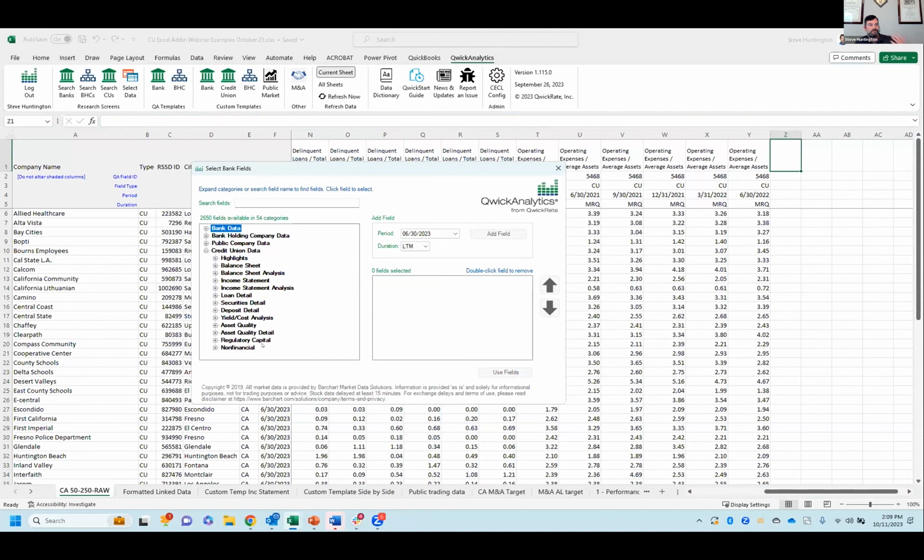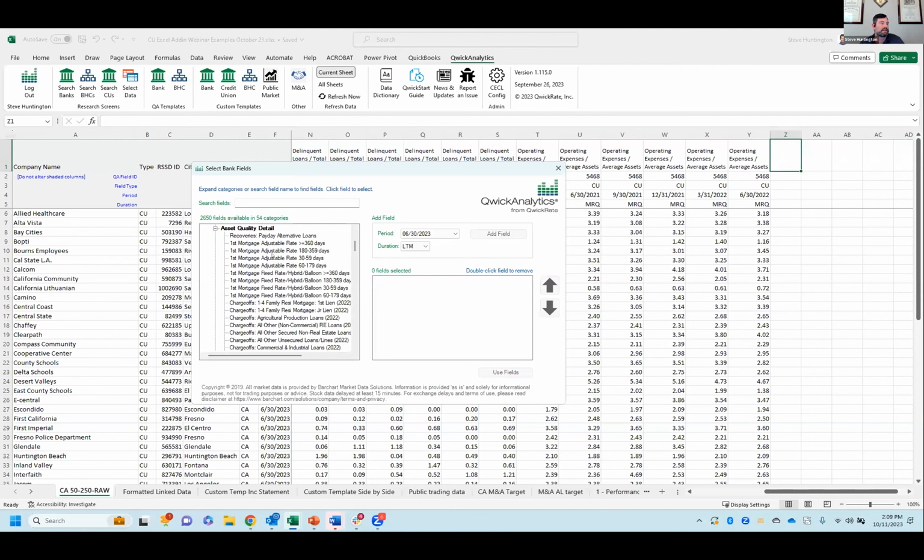whether they are net charge-offs to average loans, whether it's ROA, all those types of ratios that you're not going to get directly in a call report. You could get it in the FPRs that the NCUA provides, but not in the raw call report data. So we do have access to all those. Asset quality summary, asset quality detail, where we can dig into, let's say, just first mortgage loans and look by delinquency, by how delinquent the loans are, or by charge-offs, recoveries, or even total balance of past due.